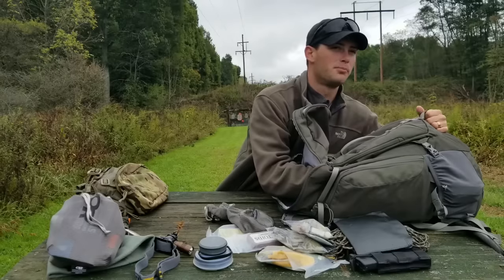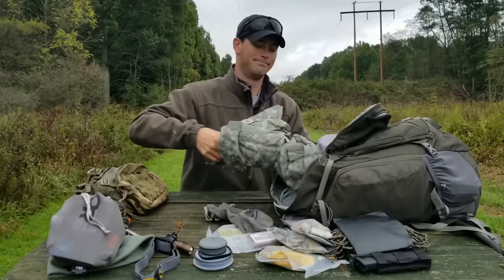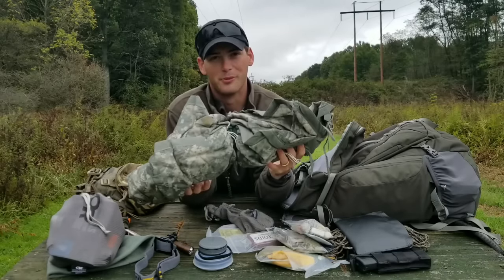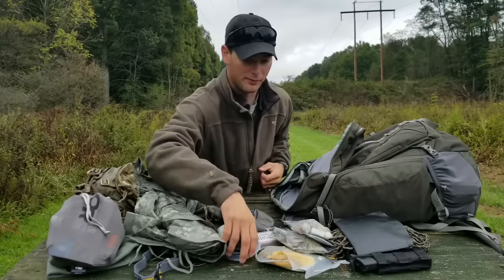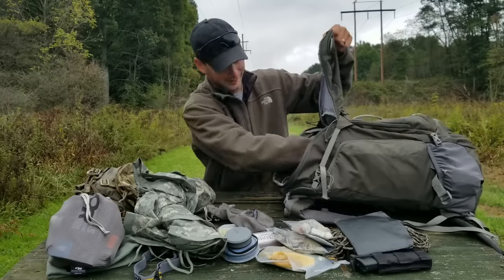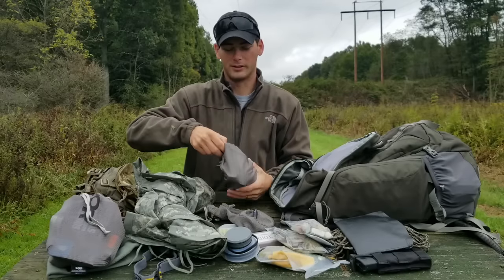Awesome. So next, pretty much my favorite thing of all time is a whoopee, or a poncho liner, which people are pretty familiar with. I love the whoopee. Perfect. You should get one if you don't have one, honestly. Very lightweight. I'm not going to go into details of it, but it's perfect. It's starting to rain on us, too. Perfect. It's a little cold out today, 42 degrees.